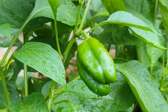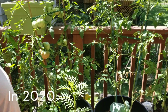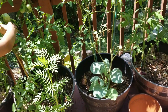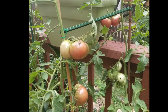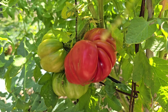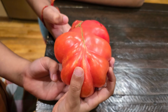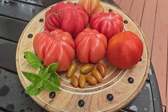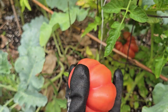Let me show it. When I was a beginner gardener, I grew beefsteak variety and mushroom basket variety in containers and buckets. I did get a few good tomatoes from the first batch, but then only one more batch grew and it did not turn all red before the cold weather moved in. Compare this to last year when I grew these larger varieties in ground, and it was my best tomato year yet. We harvested a lot of big tomatoes. There were many batches of it to be picked every few days.